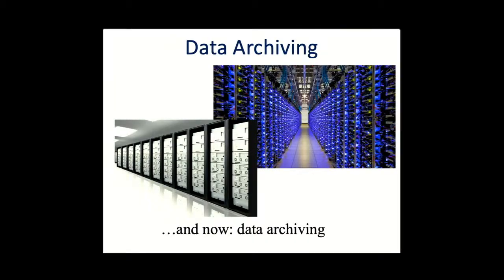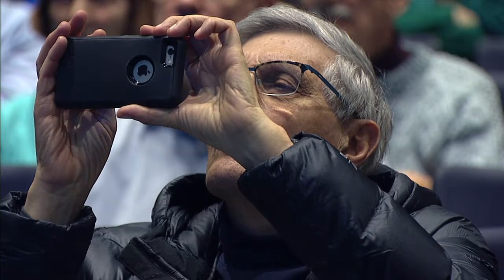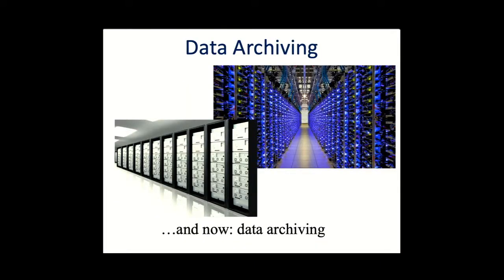So right now, this archiving is mostly done on hard drives, like on your computer, and shown in the upper right is a data center. This is actually one of the hundreds of thousands of data centers that comprise the cloud. The cloud isn't fluffy. The cloud is actually incredibly dirty and energy consumptive. They use so much energy that they have to locate them next to hydroelectric dams. They're now starting to put them in the Arctic so that they can just open the window to cool them. And they're tremendous consumers of energy.